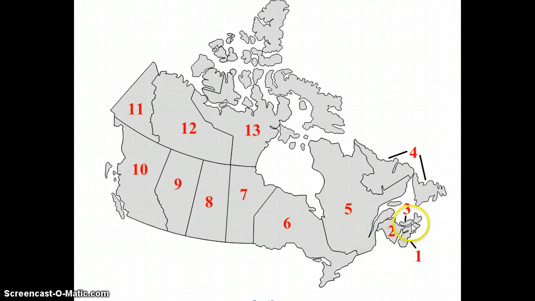Number 3 is this teeny tiny island right here. Number 4 is these two pieces together, which you should know from Vikings. Number 5, 6, 7, 8, 9, 10, 11, 12, and 13. 13, you should remember, also contains my favorite other island from the Vikings. Okay? And we're going to go over some other general things about the geography as well.